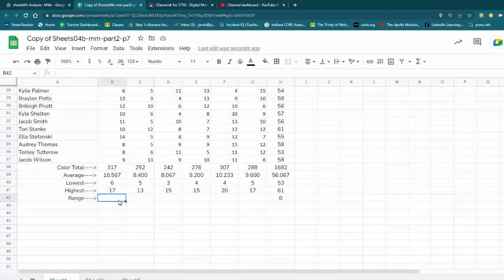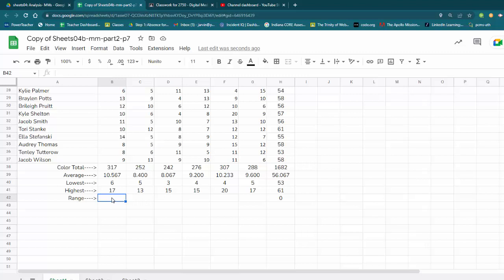All right, now the range is just this, and once again, here I go. The math is not hard, but do not do the math yourself. What I want to do is take the highest minus the lowest, and I want to get that difference right in between there. Okay, well, that's not hard math. We know that that's what, 11 right there? But don't type an 11 in here. Don't do it. You'll lose points.